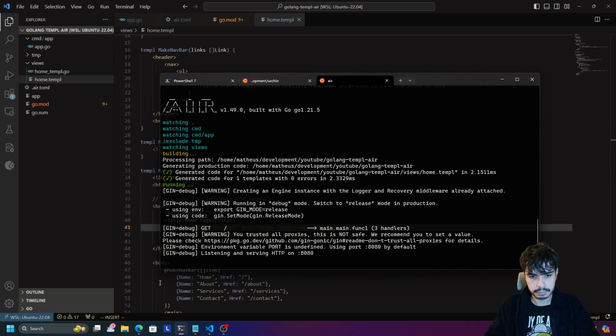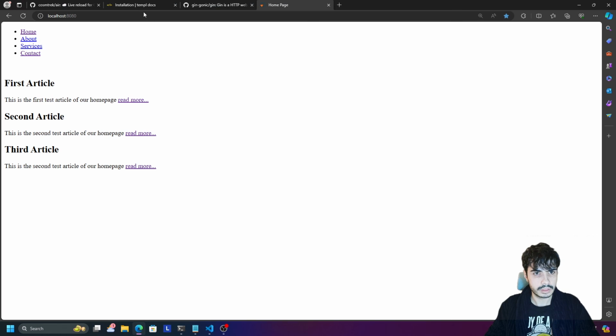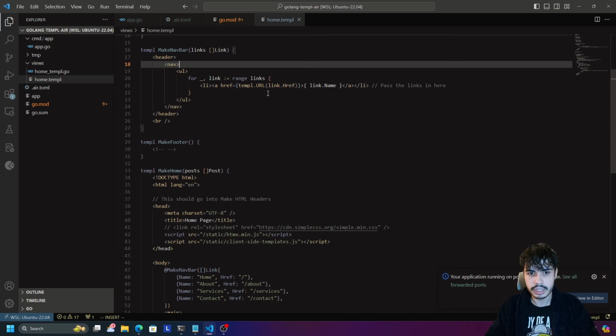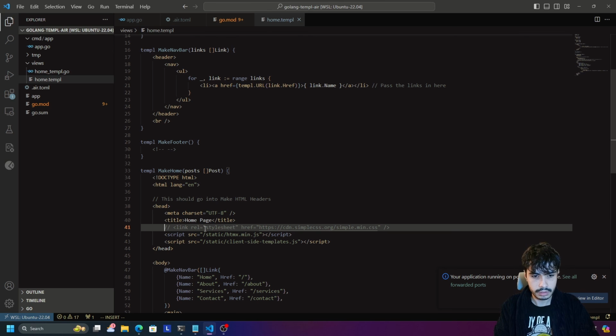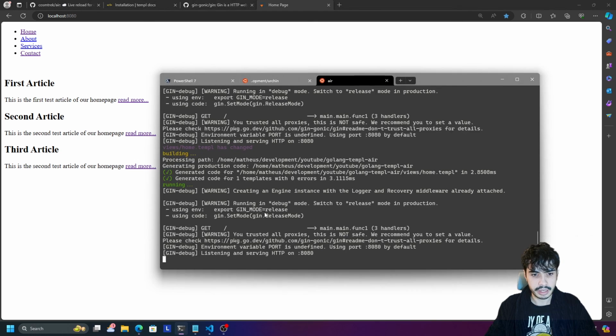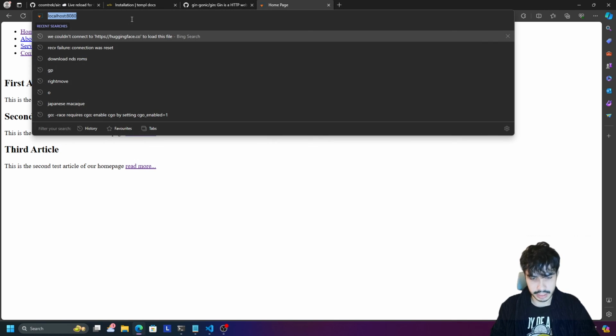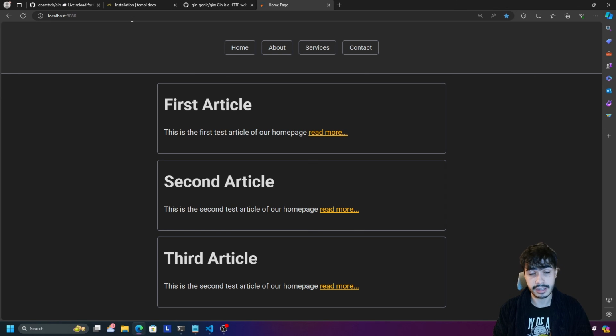If we run air, you can see that it has actually generated the templ files. Running the application, you still get the same layout. But now if we change the templ file itself, the home.templ, we expect Air to build it again, which it has done. You can see here it's built twice. And then if we reload the application, we can see that it looks exactly like Urchin because this is what I am essentially doing in Urchin.